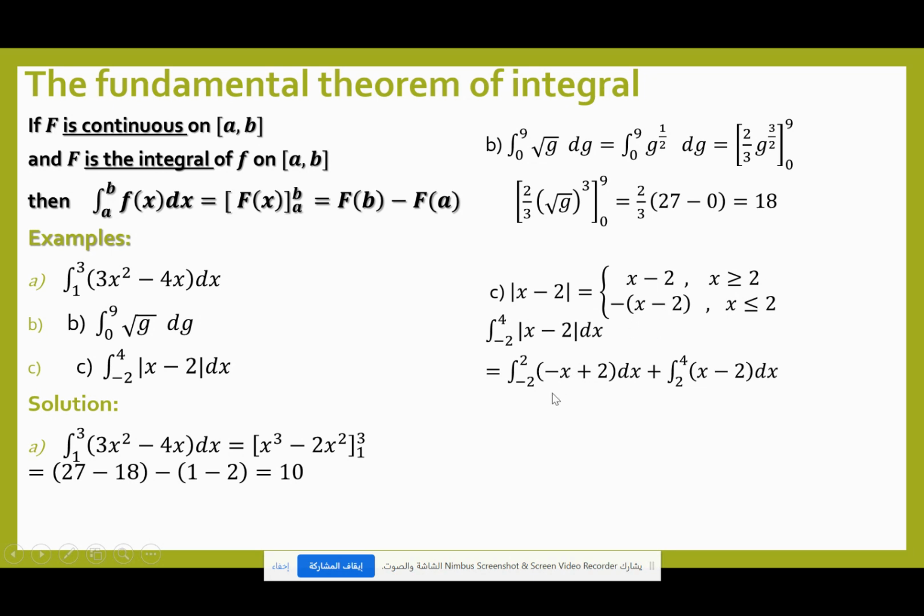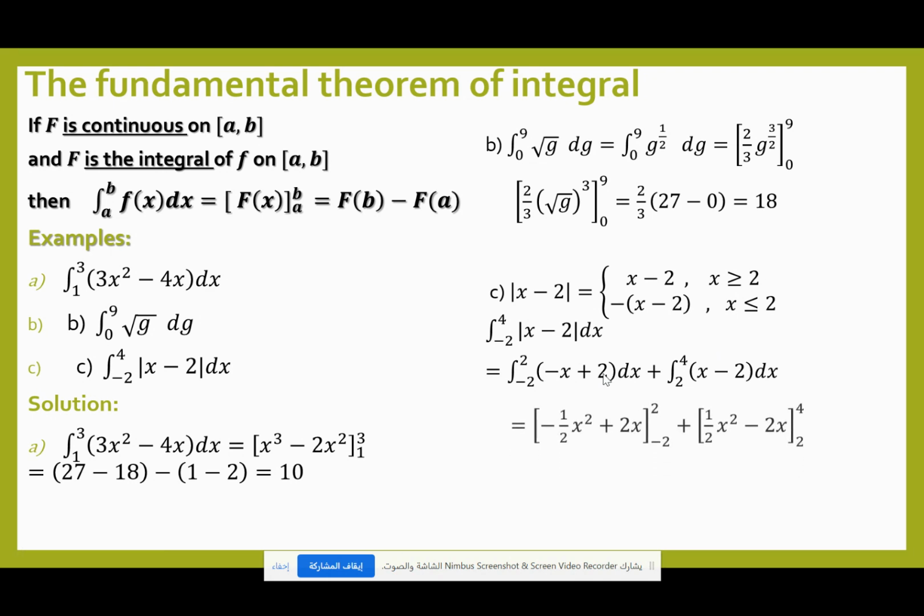By letting this negative get in, that will make it negative x plus 2, and integrate it. Plus, always a plus between them. And the integration, where you stopped at 2, start by 2 till you end your interval at 4, and it should be in that function, x bigger than 2. This means from 2 till 4. We stop at 4 because our integration stops at 4 in terms of x, and then integrate each as usual. So the point is you have to use that theorem to divide the integration into two parts.